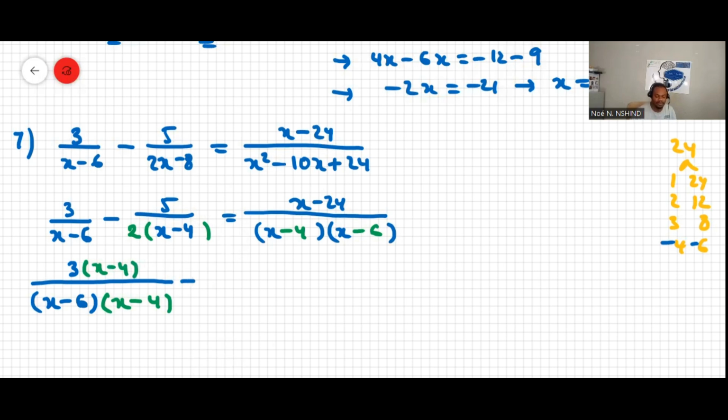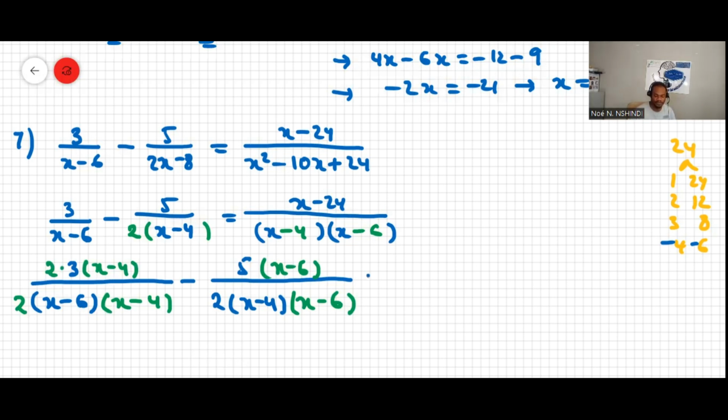Now, there, another thing is missing is 2, so we can put another 2 over here, okay? These 2, I'm talking about these 2. Now, over there, we already had like 2x minus 4, so we need to put over here x minus 6 to make the denominator common, and then 5. There we times also by x minus 6. Over here, because I put another 2 there, I must also times by 2 there.